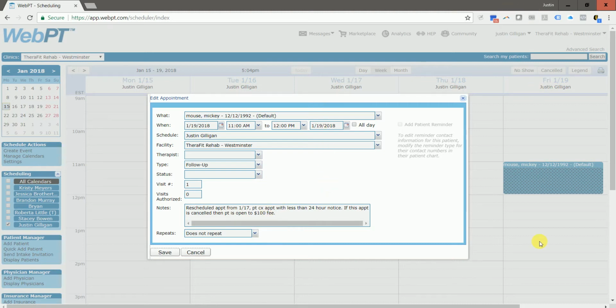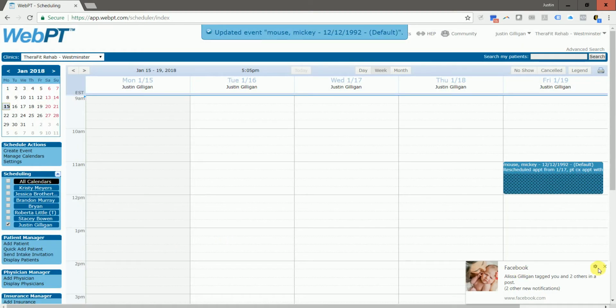You do not get to make up a missed appointment. So if he misses this rescheduled appointment, he does not get the chance to make that one up either. So now I have to tell Mickey Mouse, hey, if you miss your Friday appointment, you will get charged $100, because you missed this Wednesday appointment and now you're missing the Friday appointment, so you're going to get a double fee. Is that okay with you? Are you willing to commit to Friday? And let's just hope he says yes.